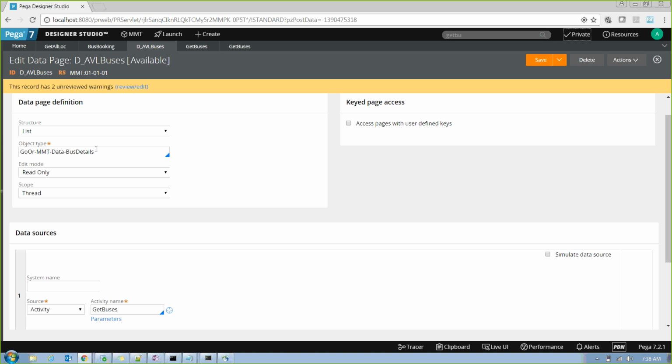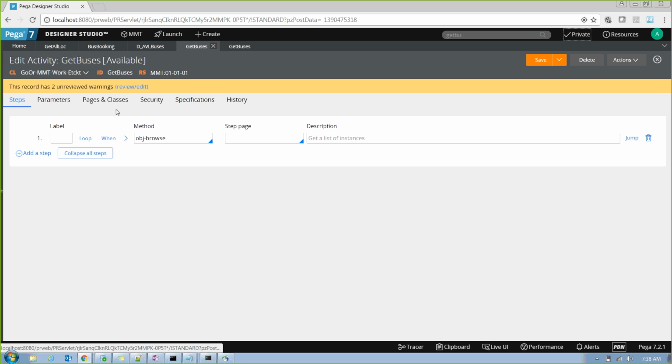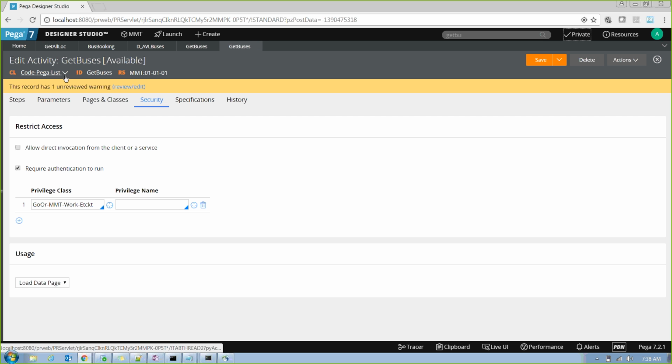Make sure you change the class name. And coming to the activity, please make sure you save as it into code Pega list class and you give the usage of load data page.